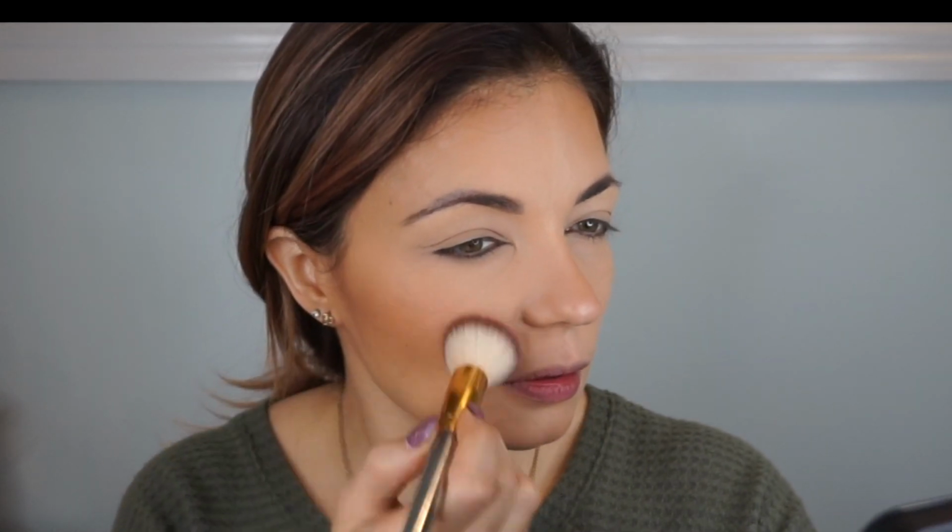So blush placement is really kind of a personal preference. And again, it's one of those things that's going to depend on your face shape. But I would think that most of us are looking to have more lifted cheekbones, a slim face, and just an overall flattering look. So what I'm going to do is I'm using the Buxom Mykonos blush, and I'm just going to apply it a little more in on my cheek and a little lower. And a lot of people smile and pop it on the apple of their cheek.